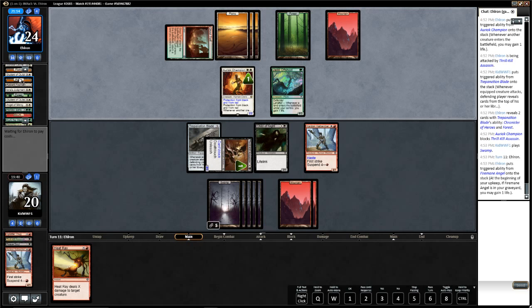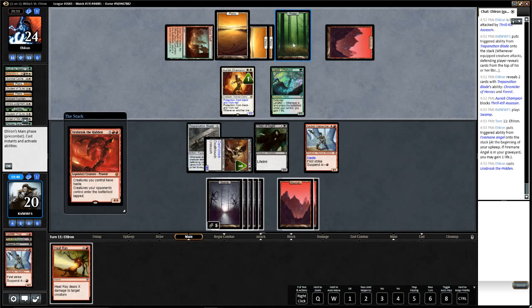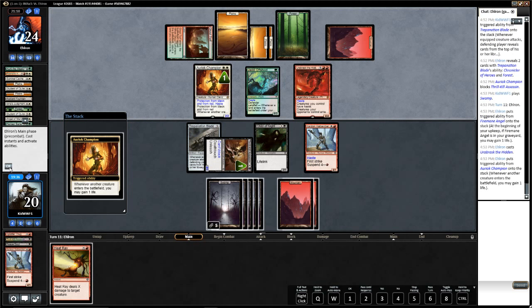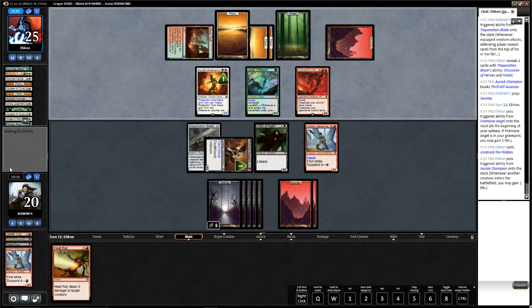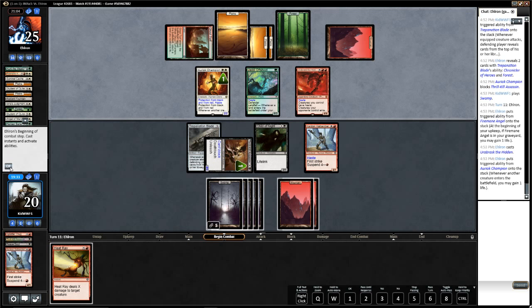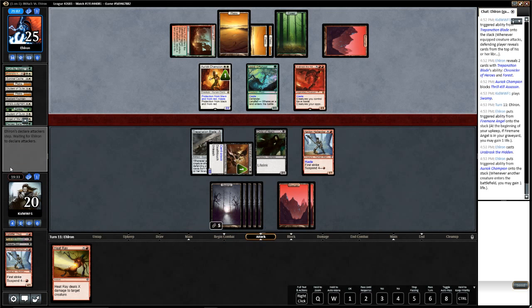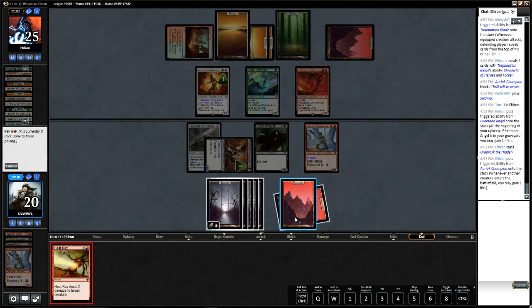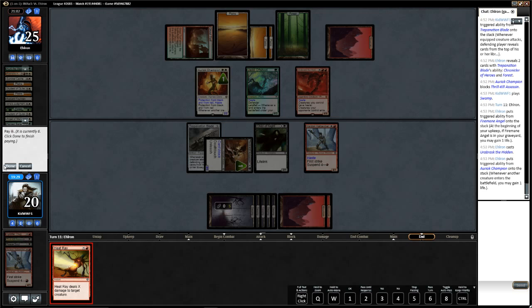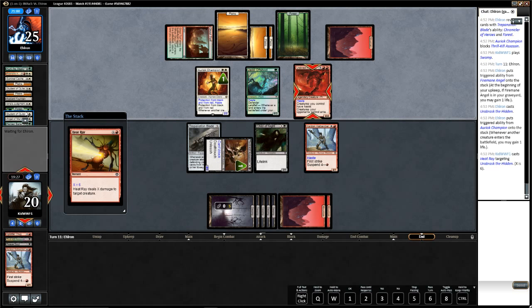1, 2, 3, 4, 5, 6, 7, 8, 9, 10, 11, 12. So assuming no land in opponent's hand, I think they have one. I'm not sure, but assuming no land in opponent's hand, they probably have at least one though. Assuming no land in opponent's hand, 4 more attacks ish.